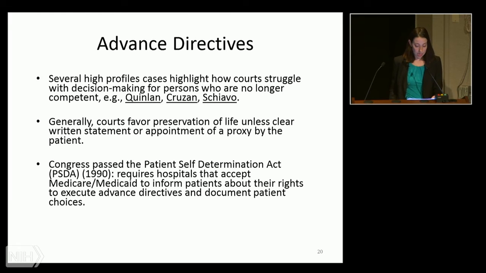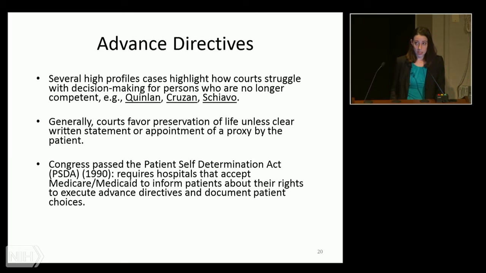And in the Shivo case, I mention it only because it highlights what advance directives and living wills can do to prevent the unknowns in future unanticipated circumstances. In that case, Ms. Shivo had a cardiac arrest and a coma and was in PVS. There was a feeding tube inserted, and her husband wanted it removed, and her parents petitioned against removal. And this became a very controversial public issue. The Congress commented on it. President Bush at the time commented on it. There were 14 appeals in the courts of Florida, 5 appeals to the federals, 4 denials by the Supreme Court of the United States, simply about this one case alone.